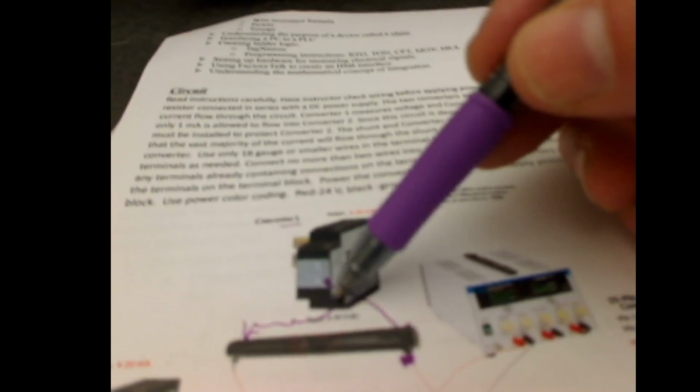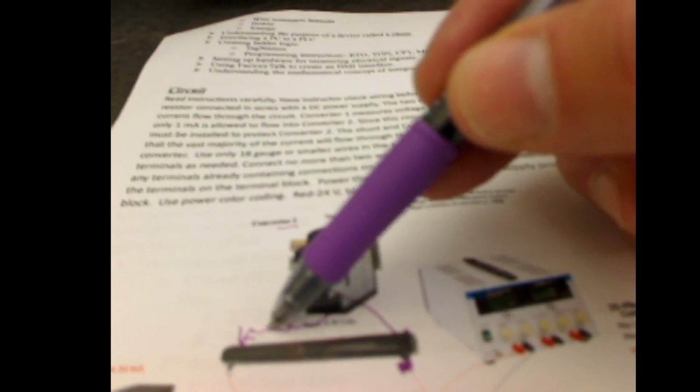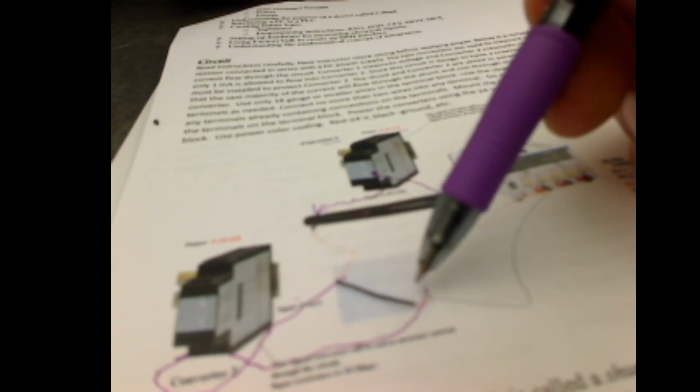So the first converter up here is measuring the voltage across our load resistor, and the second converter is reading the current. We're using a shunt because the converter can't handle the total amount of current. It can only handle a small amount of current, so we're using a shunt.